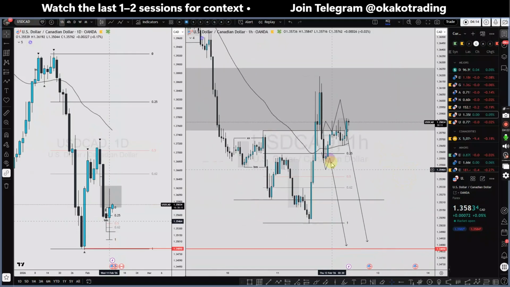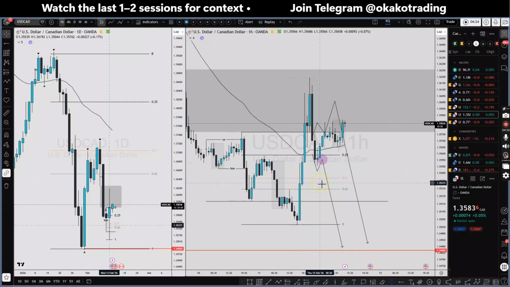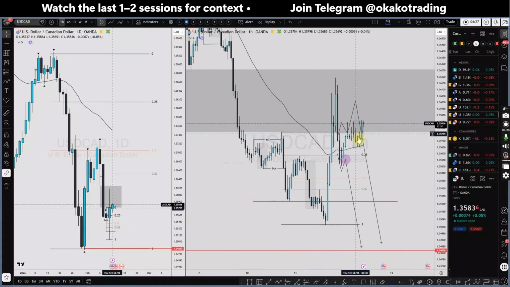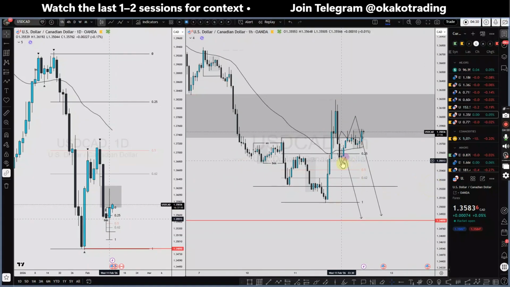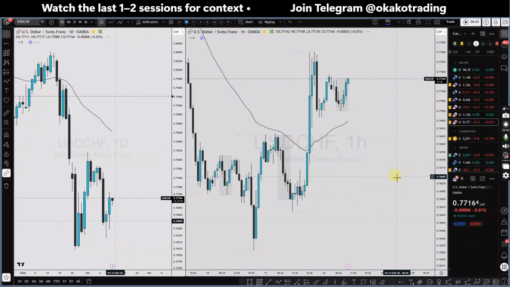Okay, USD CAD. I was waiting for this setup to play out, but at the same time, I was aware that we have a red folder news event coming within a few minutes, so I avoided this setup. Even though the setup was too clean, I decided to ignore this one because there was a daily FVG resting just above my entry, so that was a pretty low probability setup. So I just avoided this one.